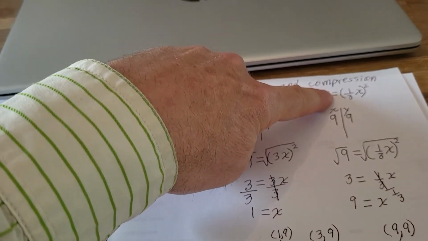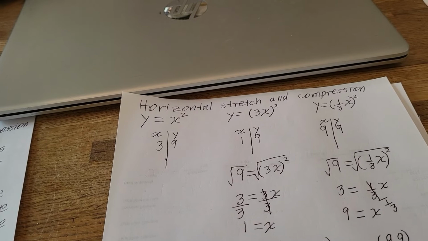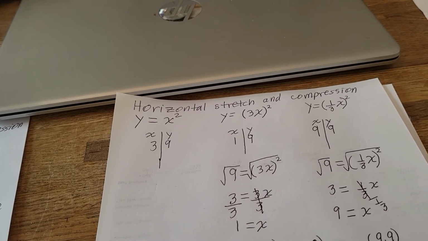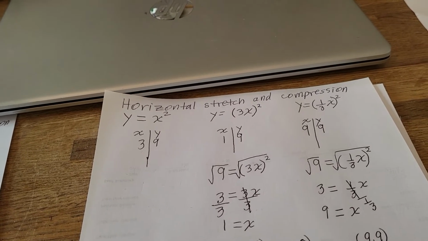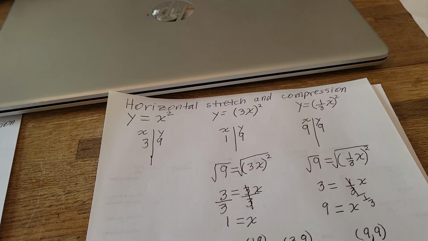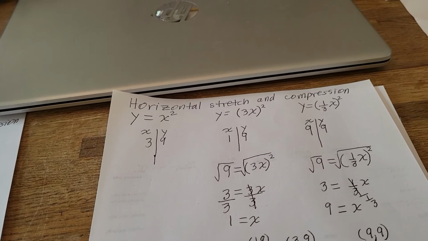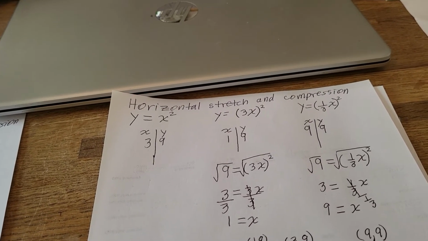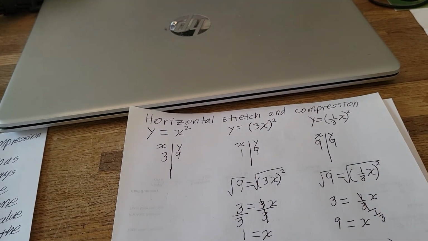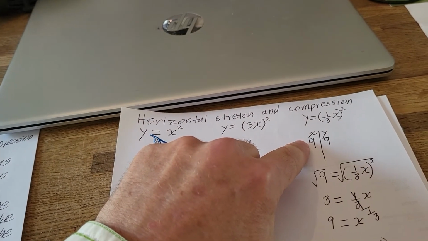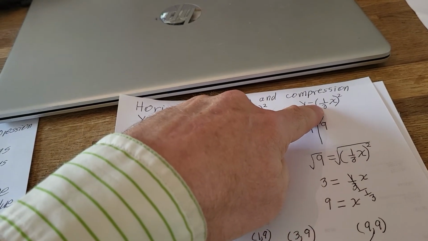In this function, instead of the 3, I make that internal factor 1/3. Now the x not only is not getting help, it's being hindered. Now x has to do, in this case, 3 times the work to compensate for the 1/3. So I know my output is 9. I do a little algebra. I see that my x has to be 9 to overcome the 1/3.